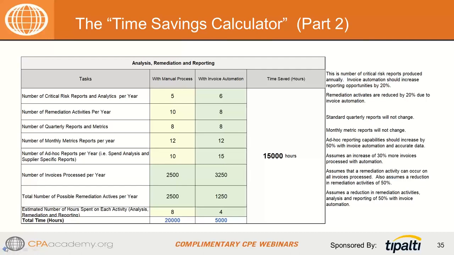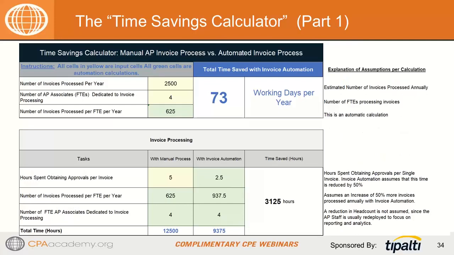And if we go and input all the data, we can determine, and again, this is all fictitious data just for test purposes and just for informational and educational purposes, we're looking at, in this particular case with this company, saving 73 working days per year. And that's pretty significant. That's certainly over a couple of months, but very indicative of how much time and money AP automation can save you as a company.